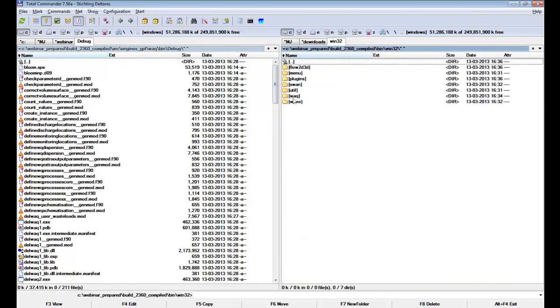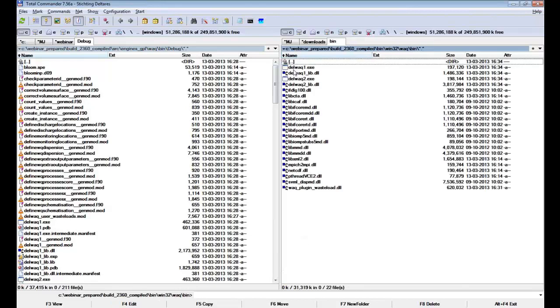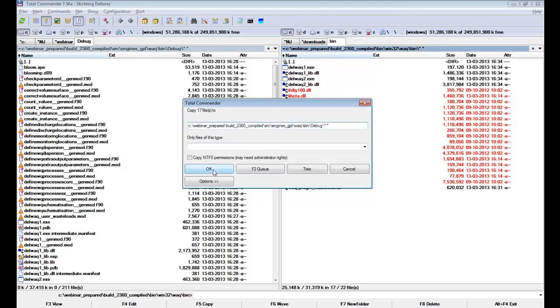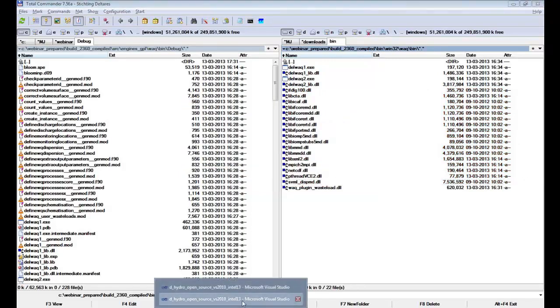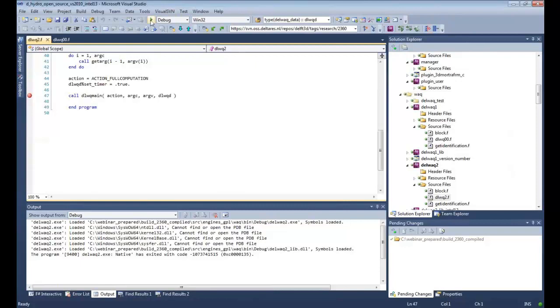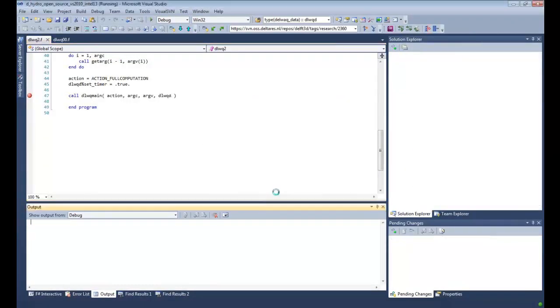So I fixed it, copying the DLLs from the install, the DLL libraries that were used, and I copy them into the debug version, and hopefully this works better.